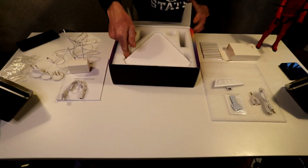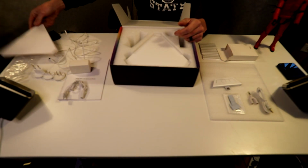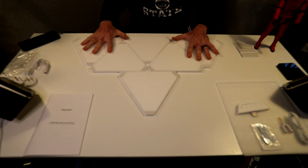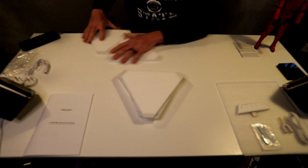And then our LED triangles here. Now each triangle is protected by a little sleeve right here. So let's go ahead and lift all these out here. All right, so you get a total of 6 lights in your kit. And so let me just go ahead and briefly show you how the first one starts getting connected to the other ones here.